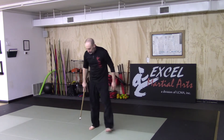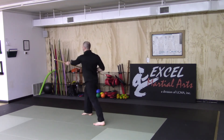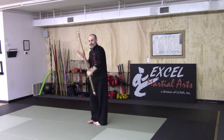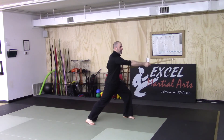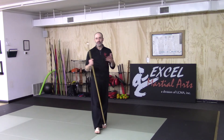Now let me do the opening part. I start off with my bow. I'm going to start by going to the right rather than the left — in most of my forms I go to the left first. I step up, strike, thrust, draw back, and strike. For the pivot to the other side, I flip my top hand first, feet come together, open up that stance, punch across for one, draw back for two, out for three, four draw back, and five pushes up. That side-to-side movement is the ending as well as the beginning.